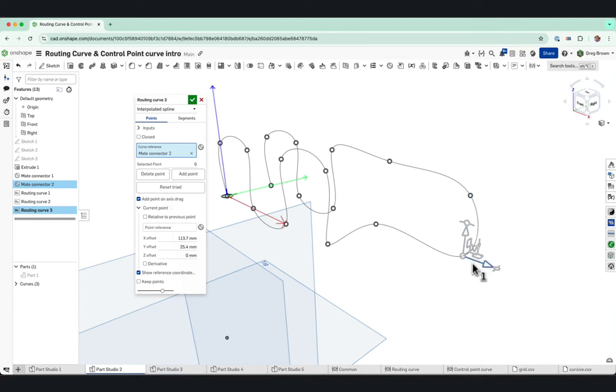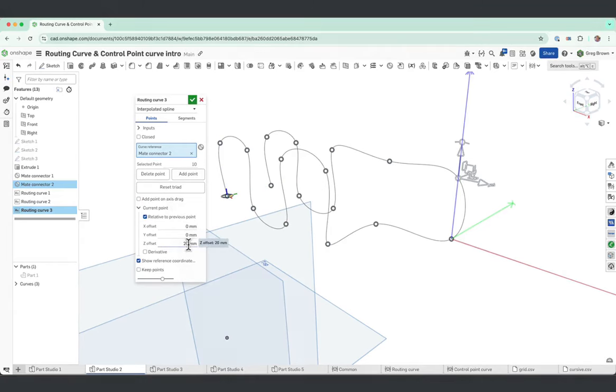Before I do that, there's something I do need to point out. If you recall, we created this point using the add point on axis drag option. Some of these other points were not created using those options. Make sure to deselect that point before making any local edits, unless of course you intended to add new points. You can see here now I'm manipulating this point number 9, and point number 10, which is set relative to it, will always remain exactly 20 millimeters above this point, because that is what we'd set as its offset.